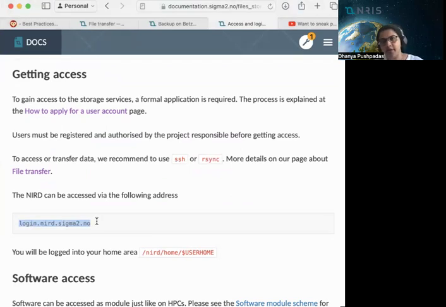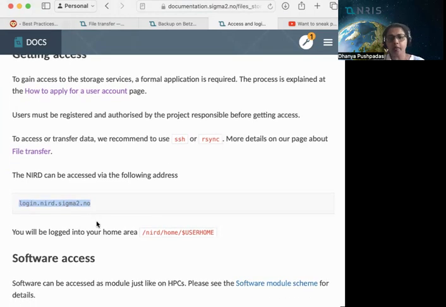Data storage is a different service. So the project owner or your professor needs to submit a separate application. Then you will get a quota. Some projects will get some terabytes of storage, and some will get petabytes.